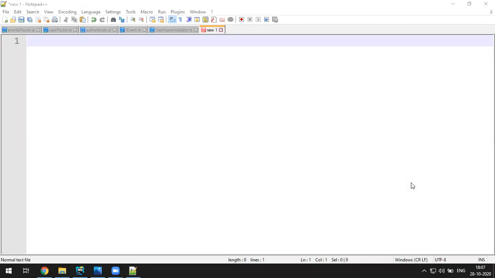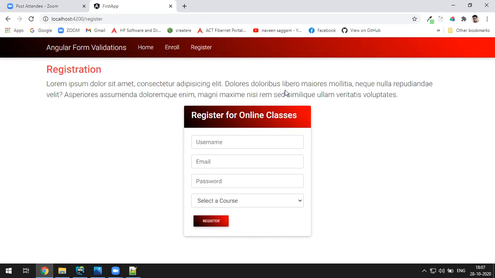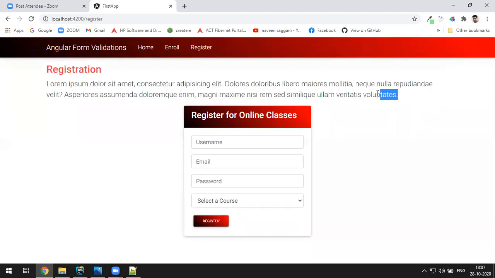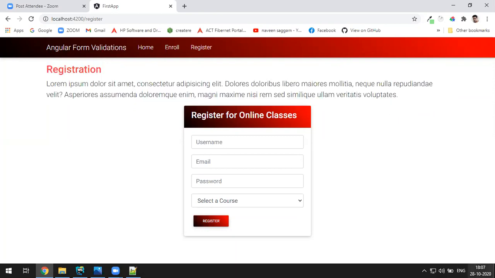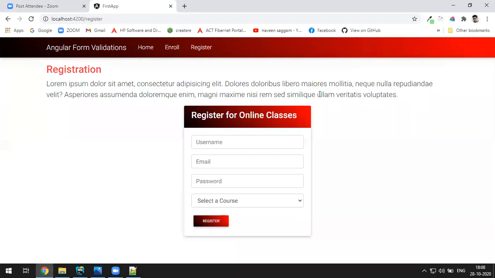Regarding the profile management application, there's a lot of discussion going on in the group. Don't worry, for this batch we'll discuss the profile management application. Actually, it was added in the recent batches. In the previous batch it was not there, so they were comparing with that one. So this batch, the profile management application will be there. You can note down the date: today is 28/10.